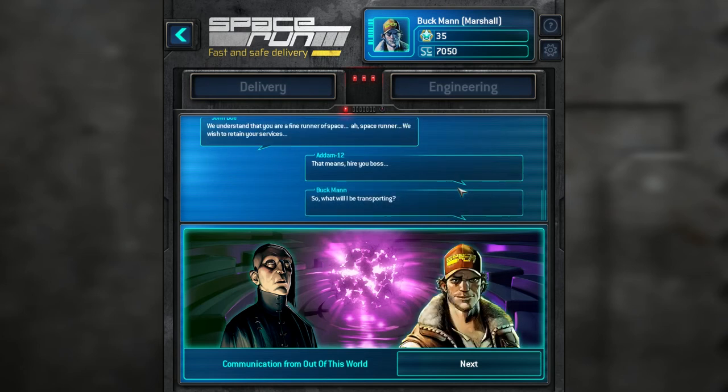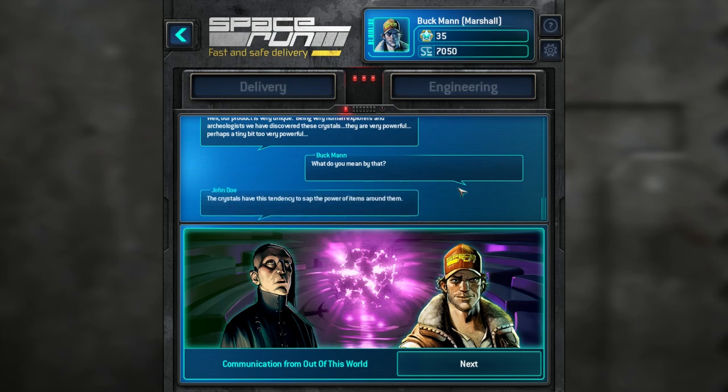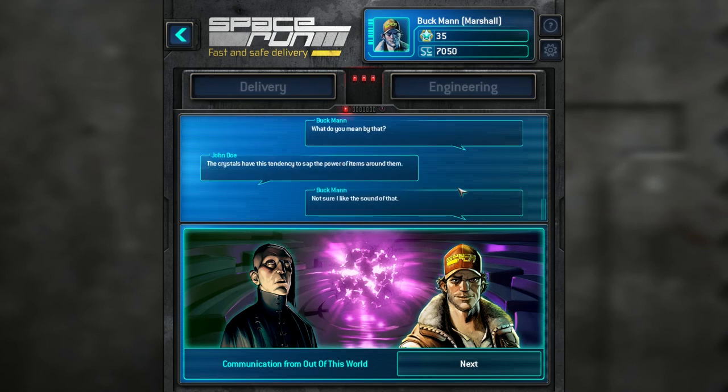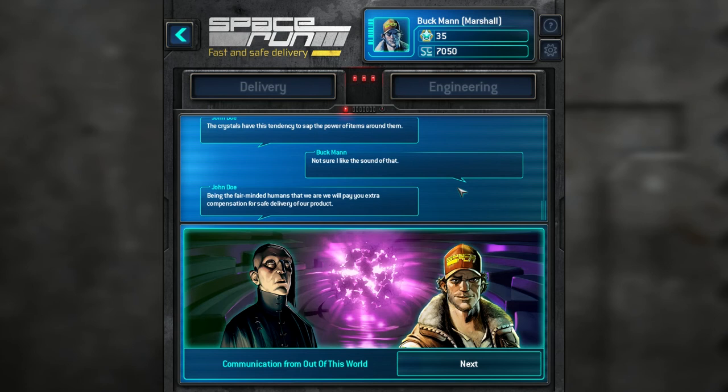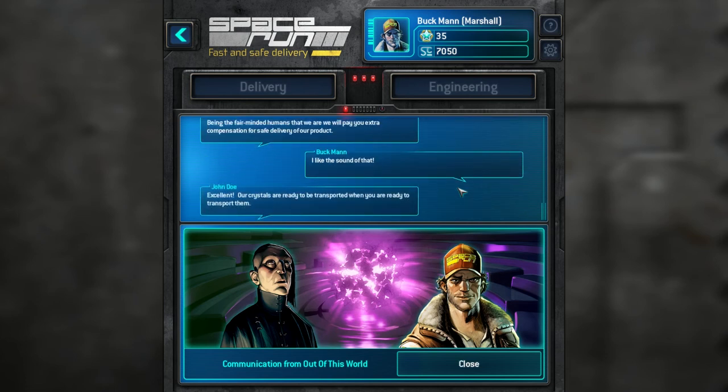So, what'll I be transporting? Well, our product is very unique. Being very human, explorers and archaeologists, we've discovered these crystals. They're very powerful. Perhaps a tiny bit too very powerful. What do you mean by that? Well, the crystals have this tendency to sap the power of items around them. I'm not sure I like the sound of that. Being the fair-minded humans that we are, we will pay you extra compensation for safe delivery of our product. I like the sound of that. Excellent. Our crystals are ready to be transported when you are ready to transport them. Well, those sound annoying to deal with, but I'll take the extra money.